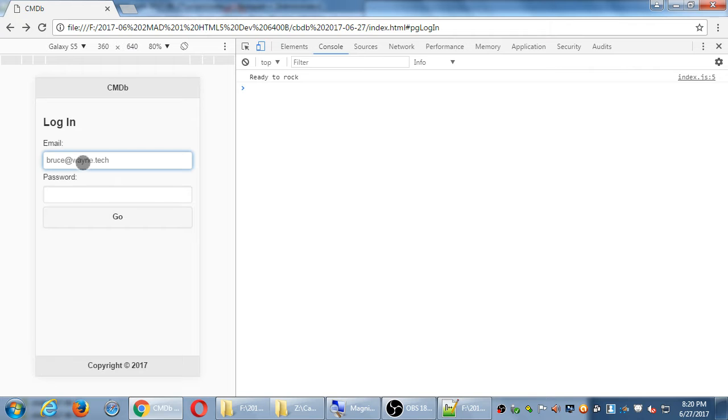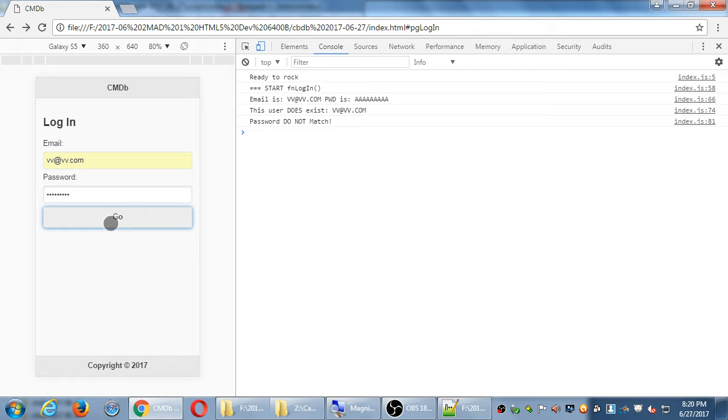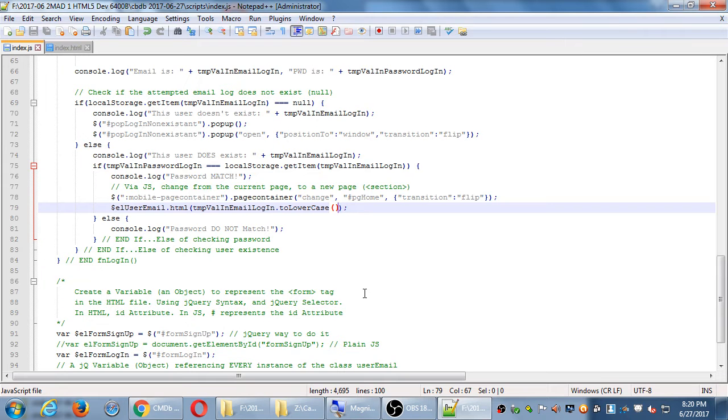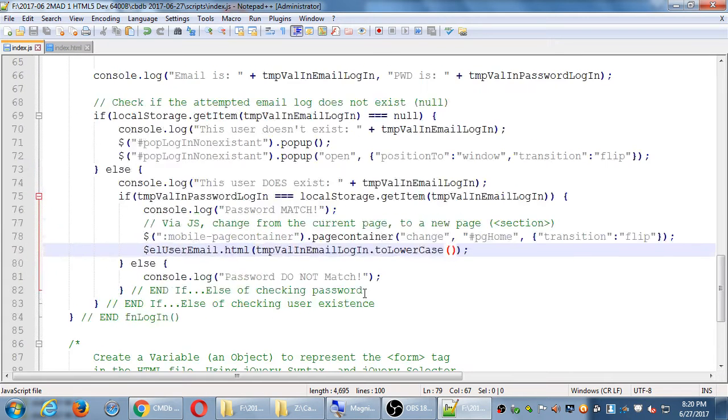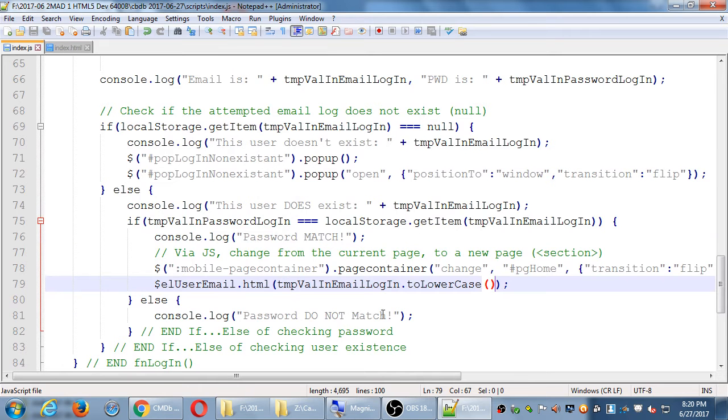If I'm trying to put in a password that doesn't match, we need to deal with that because at the moment it just gives some console output. Put the wrong password, something has to happen there. That'll be comparatively a little bit easier. We've got those pop-ups that give you the feedback that say, incorrect password. If you go back to our code, in the else block, passwords do not match.